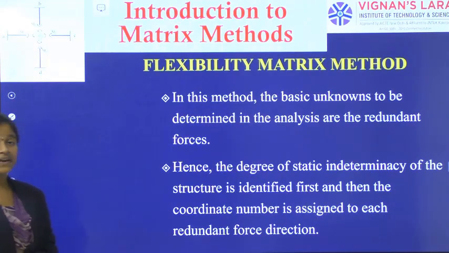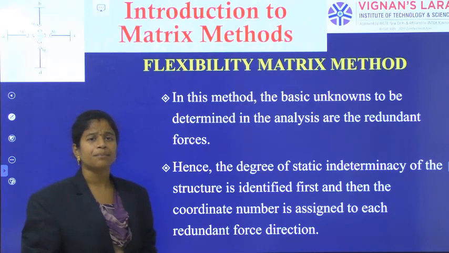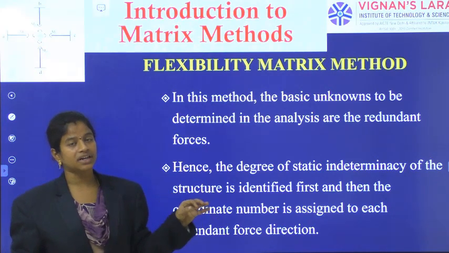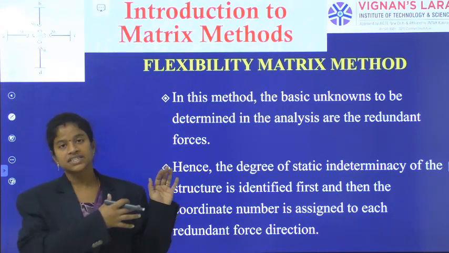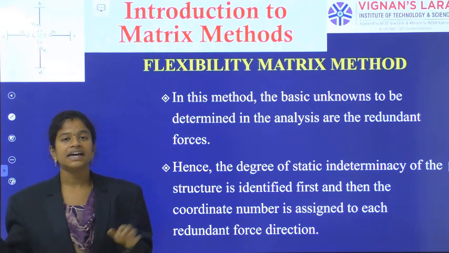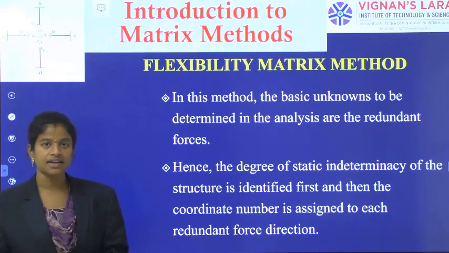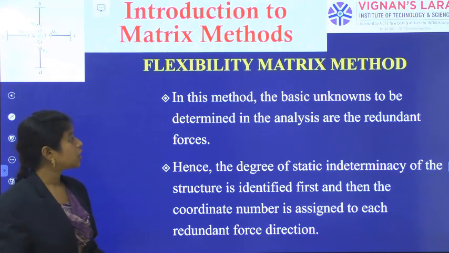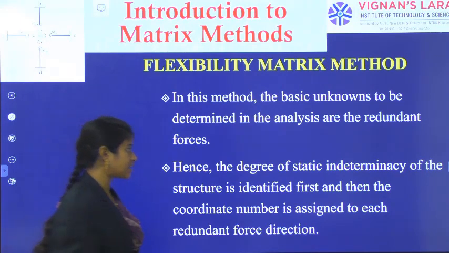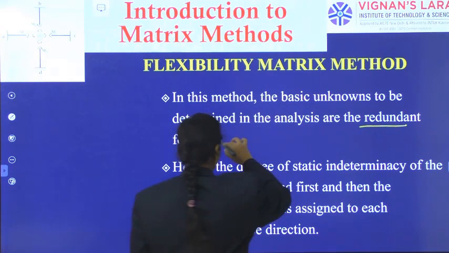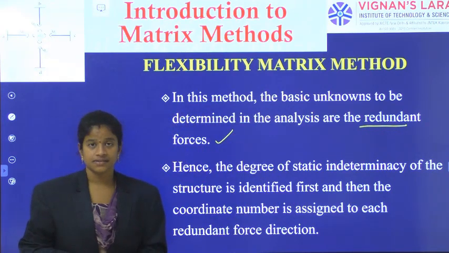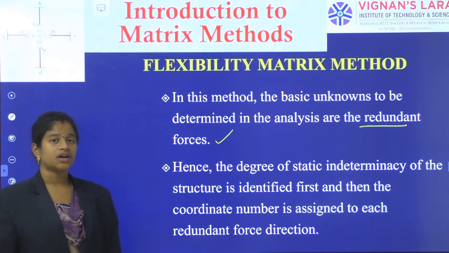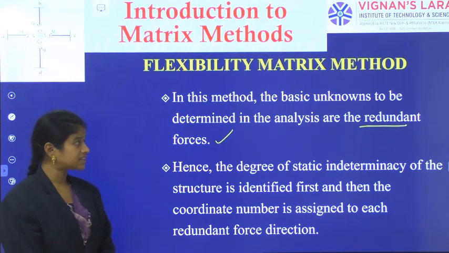The next thing, flexibility matrix method. So, what is the method involved in the flexibility matrix analysis? So, from here our basic numerical or the concept will start. Till now it is involving all the terms we are using and the relation generated between the flexibility matrix and the stiffness matrix. Okay, in this method the basic unknowns to be determined in the analysis are the redundant forces. Yes, the P matrix is the unknown. Okay, the corresponding force, how much is the redundant force, that is the unknown.